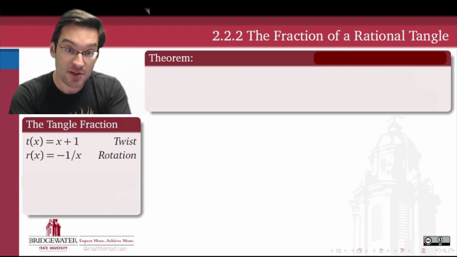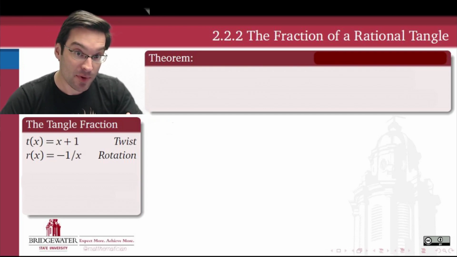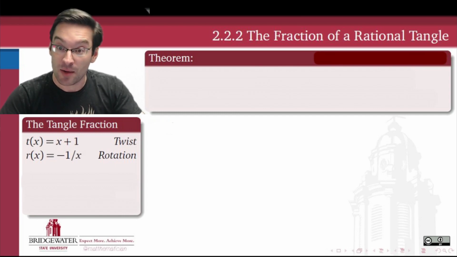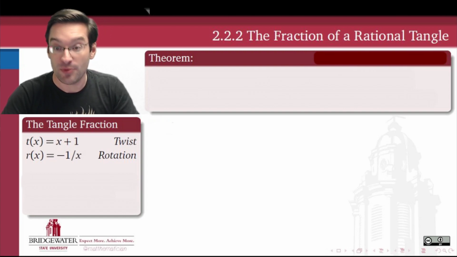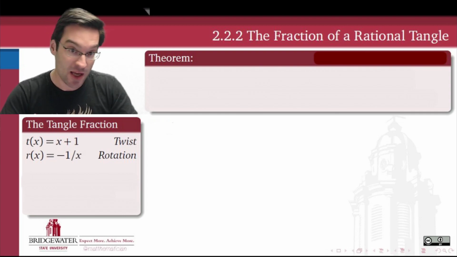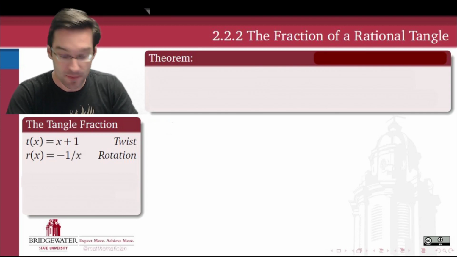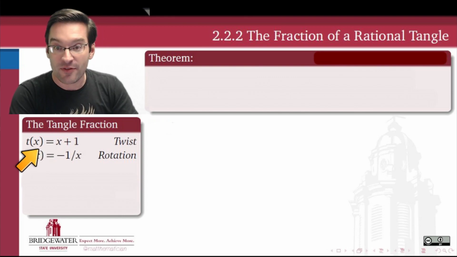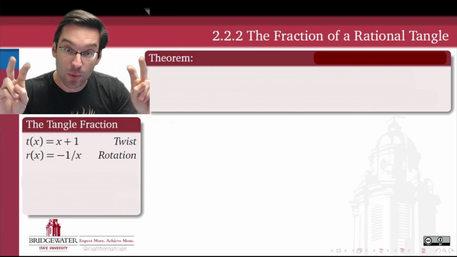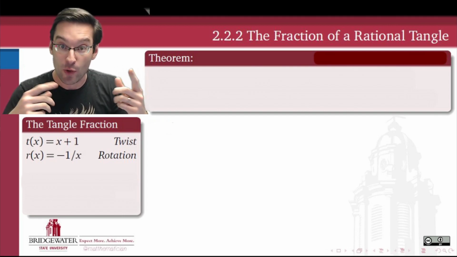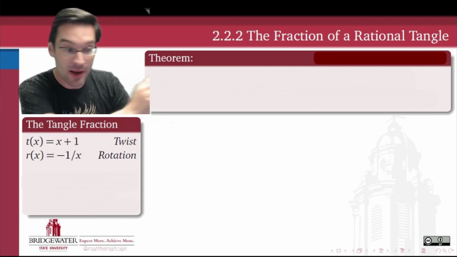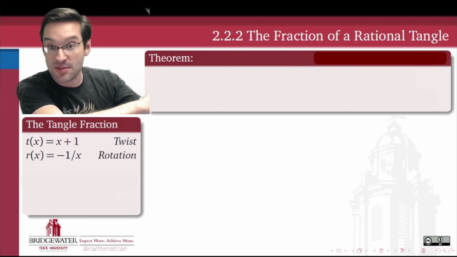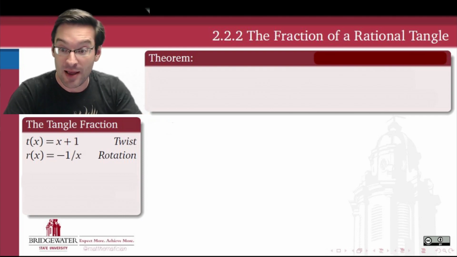In the last activity, you discovered a bunch of different candidates that we could use to represent the twist T and the rotation R, Mobius transformations that interact with one another in the same way that the elements of the rational tangle group do. The canonical choice that we tend to make for this, and it's not the only choice we could make, but it's the one that's, in a sense, the simplest to work with, has the twist element represented by the function t of x equals x plus 1. So it's the add 1 function. That's a function that has infinite order. If we compose it with itself a bunch of times, we're adding 1 a bunch of times to its input, right? And that process never wraps us back around to the identity function e of x equals x. So that element has infinite order.